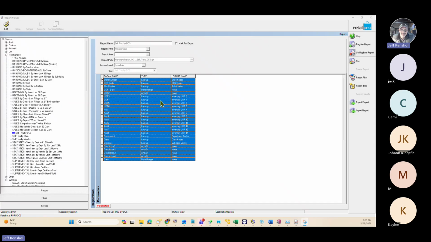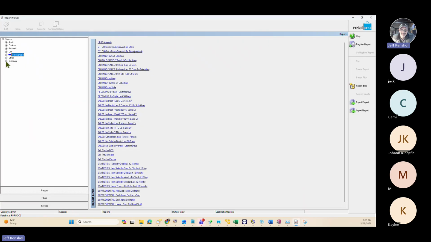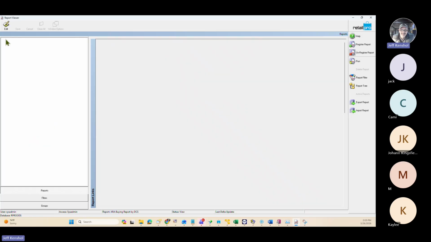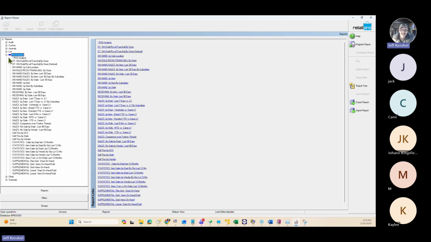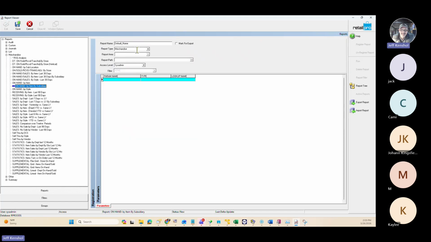Now it's very important, by the way, because people make this mistake all the time. If you put it in the other menu, be in the other menu. Be in the menu that you're about to register the report into. Because what happens when you click register is it automatically adopts this menu here, and everybody forgets to change it. Then they think they put it in the other menu, and in fact it's in summary or it's in merchandise, and you can't find it, and you're looking for it, and it's terribly embarrassing.